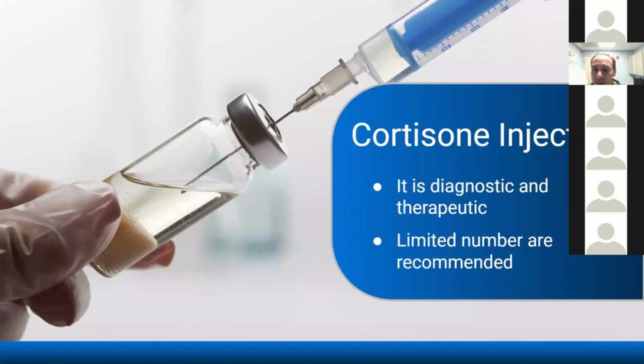I tend to use a limited number of cortisones. I know there are certain specialties, for example in the hip and the knee, where they'll do it every 3 months. They'll do 3 a year, pretty much forever. Or they'll do a type of Synvisc, which is a lubricant. In our practice, we don't use those. We have some regenerative, some advanced things that we play around with that might or might not work. But a limited amount of cortisone, I think.